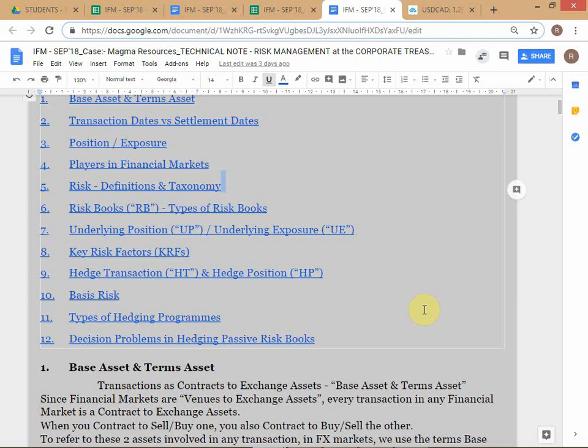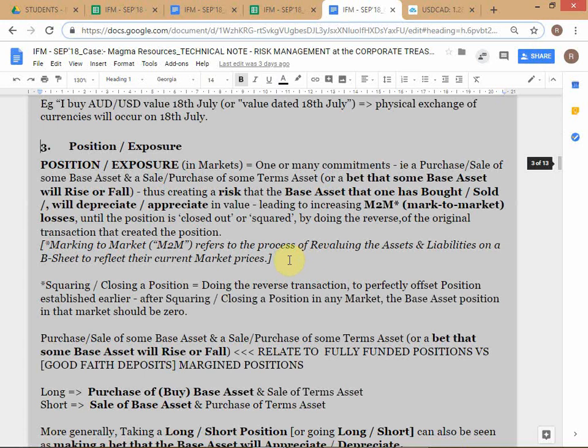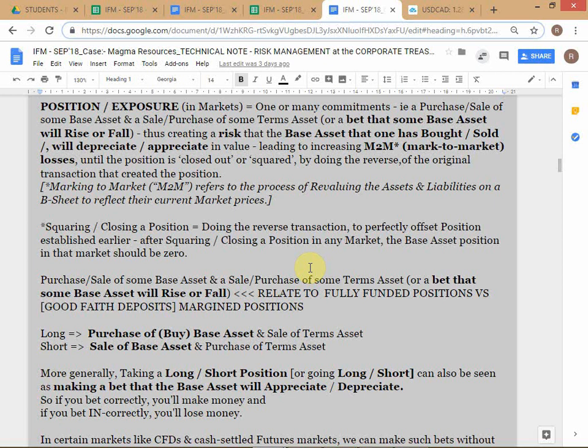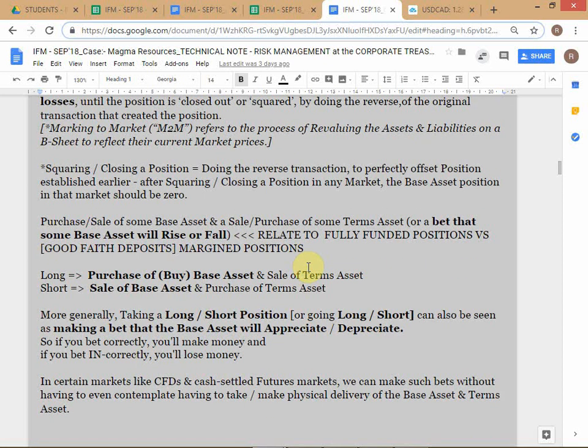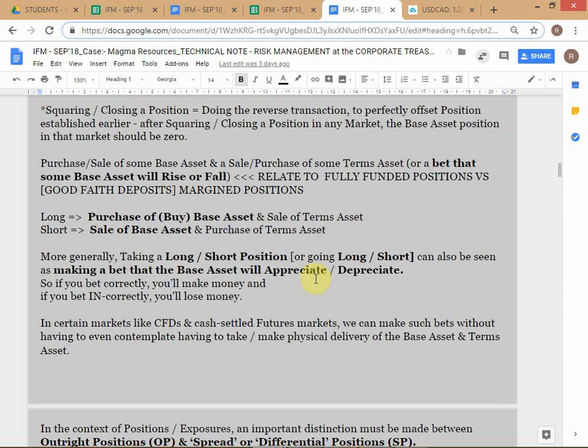What you need first is only 2 to 3 topics; the rest are all new. In fact, not only that, under position exposure also, there are certain new topics you have to be aware of. So make sure you skim through everything and see that there is no position exposure you already know. The way to look at a position is basically the idea that it's a bet. When you're long, you're betting that the asset price will rise. When you're short, you're betting that the asset price will fall. This is the correct way to look at it.